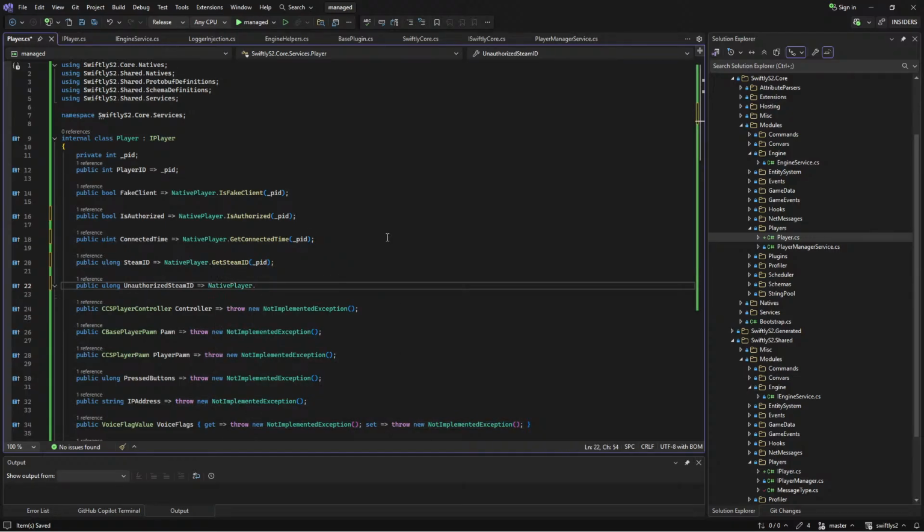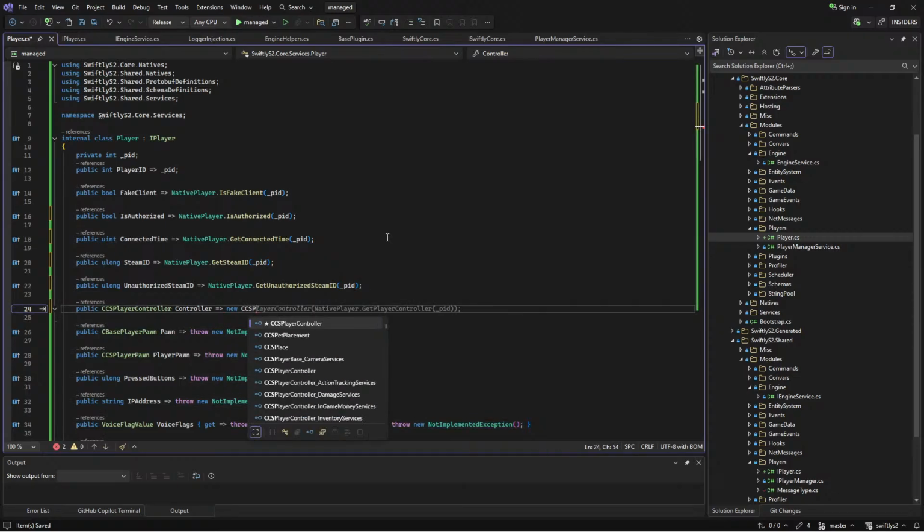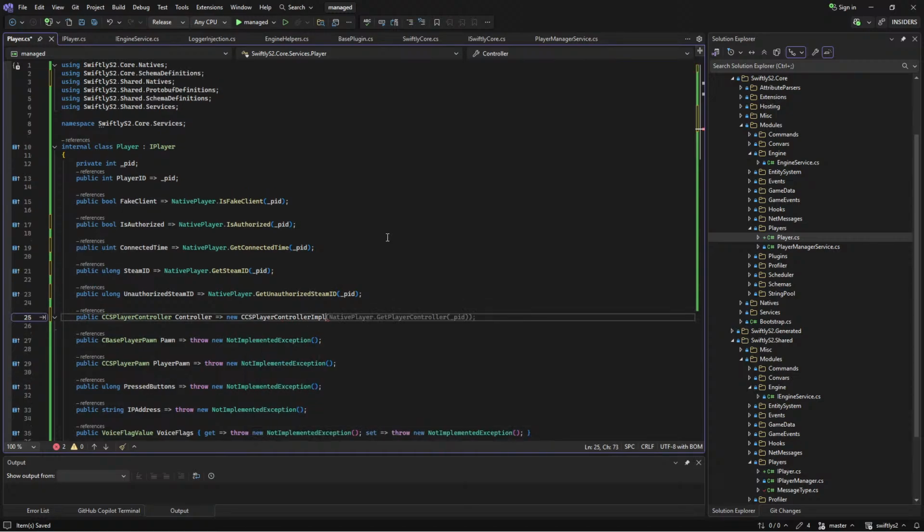Native player unauthorized. New CCSPlayerController implementation. Get controller. Okay. Get pawn. Get player pawn. CBasePlayerPawn implementation and CSPlayerPawn implementation.